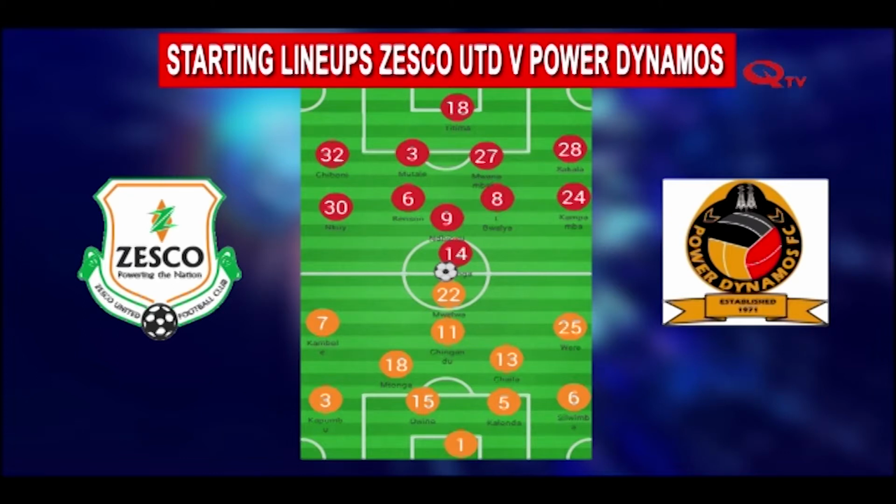For Power Dynamos in red, they went 4-4-2 or 4-4-1-1 with Jimmy Belek Njovu playing the number 10 role and Alex Bazongonga leading the line. Rigan Ngui was deployed on the right-hand side of midfield, and on the left-hand side we had Kampamba Mubanga. Basically, this was the game, and everything delicately poised between these two teams.